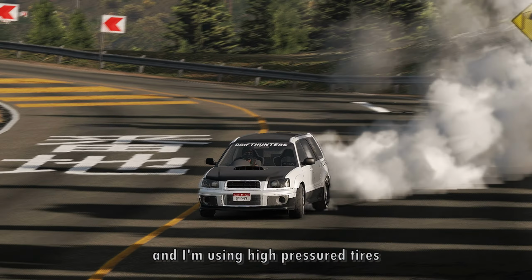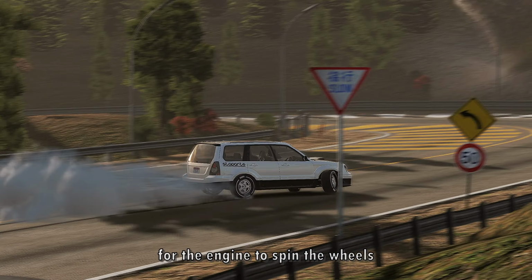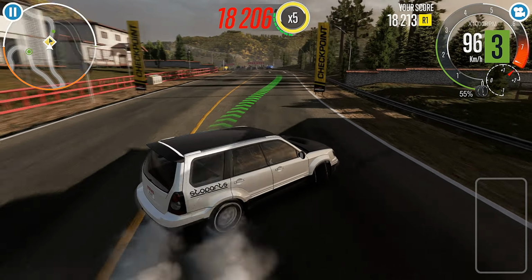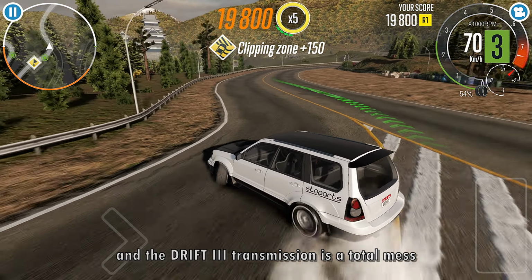And I'm using high pressure tires on this car to kinda make it easier for the engine to spin the wheels. I mean, it's an underpowered heavy car, so I couldn't think of any other way to make it better. And I also used the most stable shock setup to kinda help with the body roll so the drift can be more predictable. And in terms of performance, this car performs like a tier 2 and it handles like that tier 2 Betsy. And the drift free transmission is a total mess.